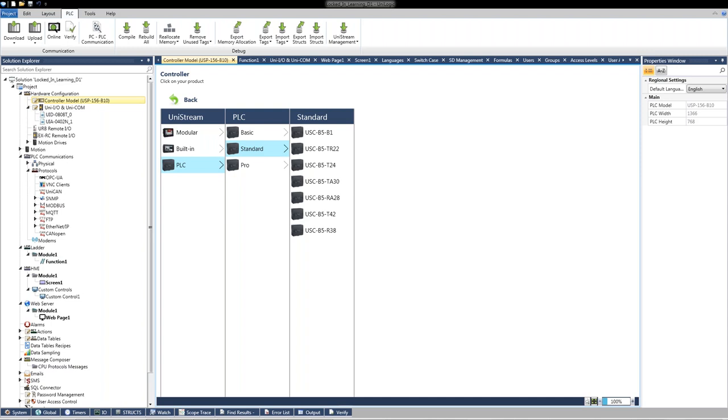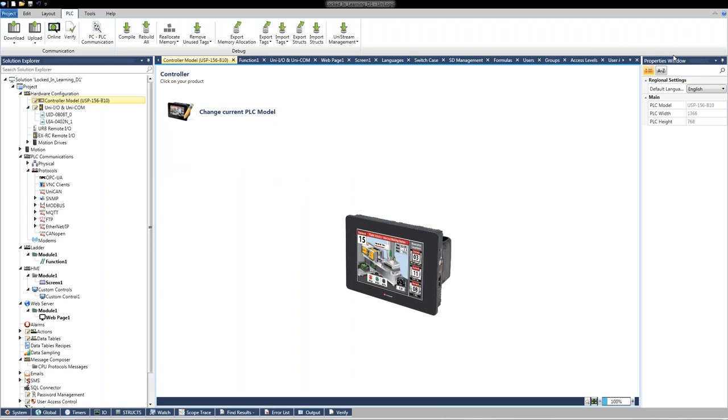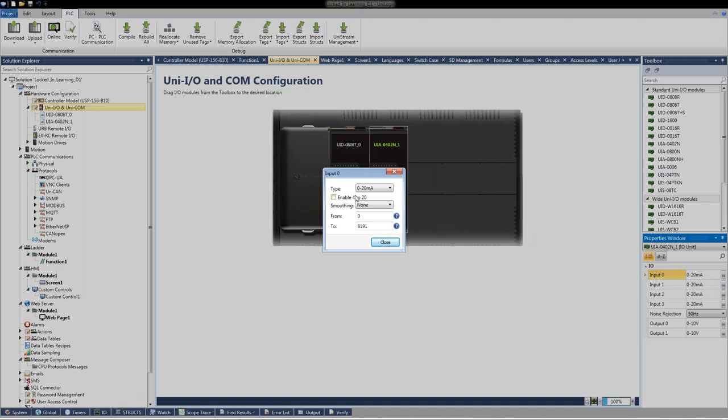How do you apply analog in and out? A moment ago when I brought up the analog, you saw that from and to value. Just to reiterate here, we go to our analog. So right now we're using the raw range of the analog input. So 0 is 0 milliamps, 8,191 is 20 milliamps, but I could do 200 and now it's 0 to 20, 0.0 milliamps if I wanted to put a decimal place on screen, or 20.00 milliamps. So you can scale it right here or through the ladder.